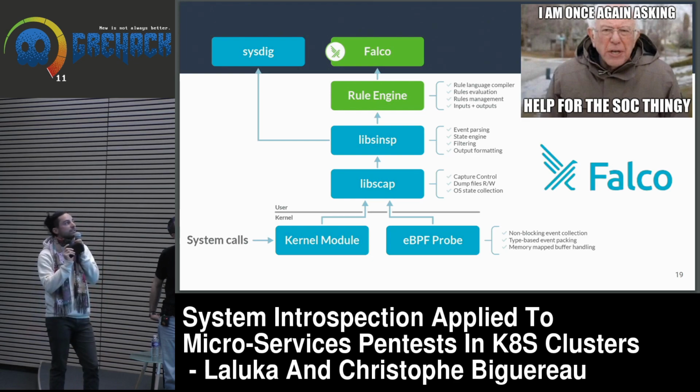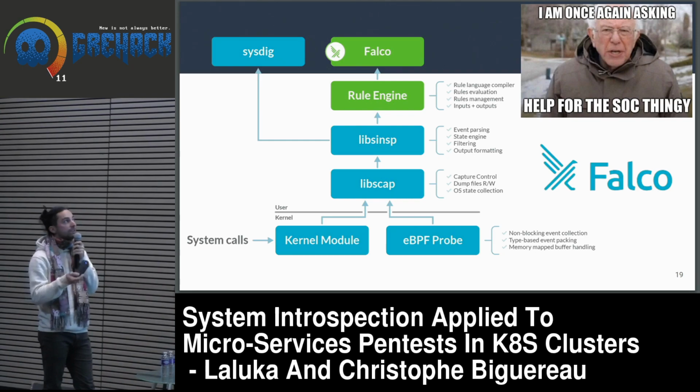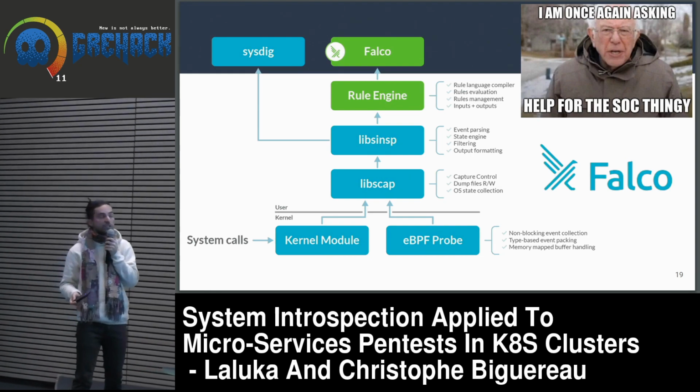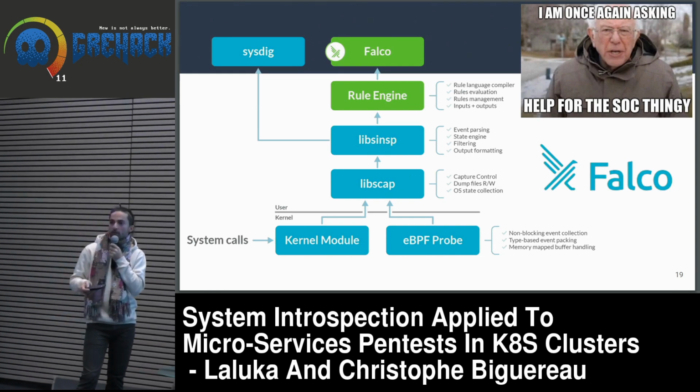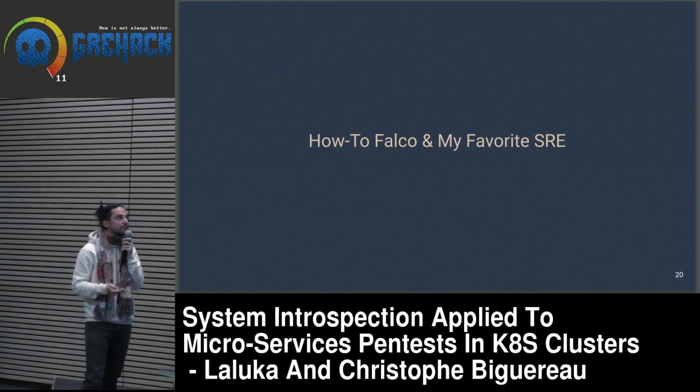And so the small move that we did is that instead of using Sysdig, which is the SaaS paid version of what we want to do, we use Falco, which is the open source version, still maintained by Sysdig and the community, of course, which is more of a SOC-ish software. But here, there is a real engine where we can say, hey, I want to monitor new files being created that end with .php. Or we want to monitor for polkit or sudo being run with specific arguments that we know for sure are exploiting attempts. So this is a SOC, but maybe we can turn that SOC into something else.